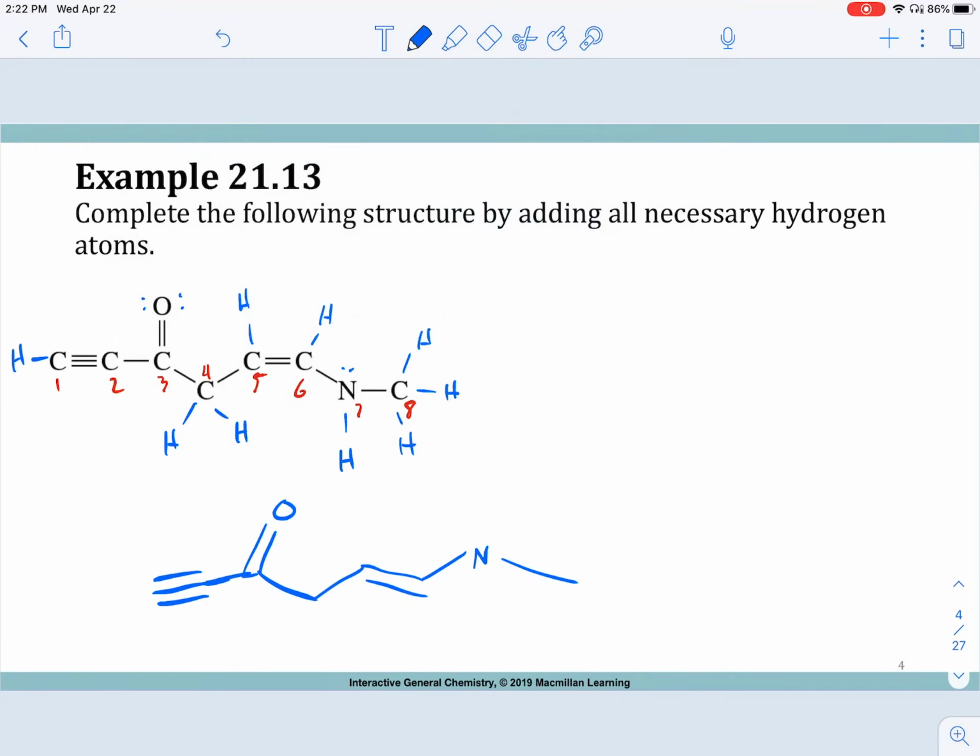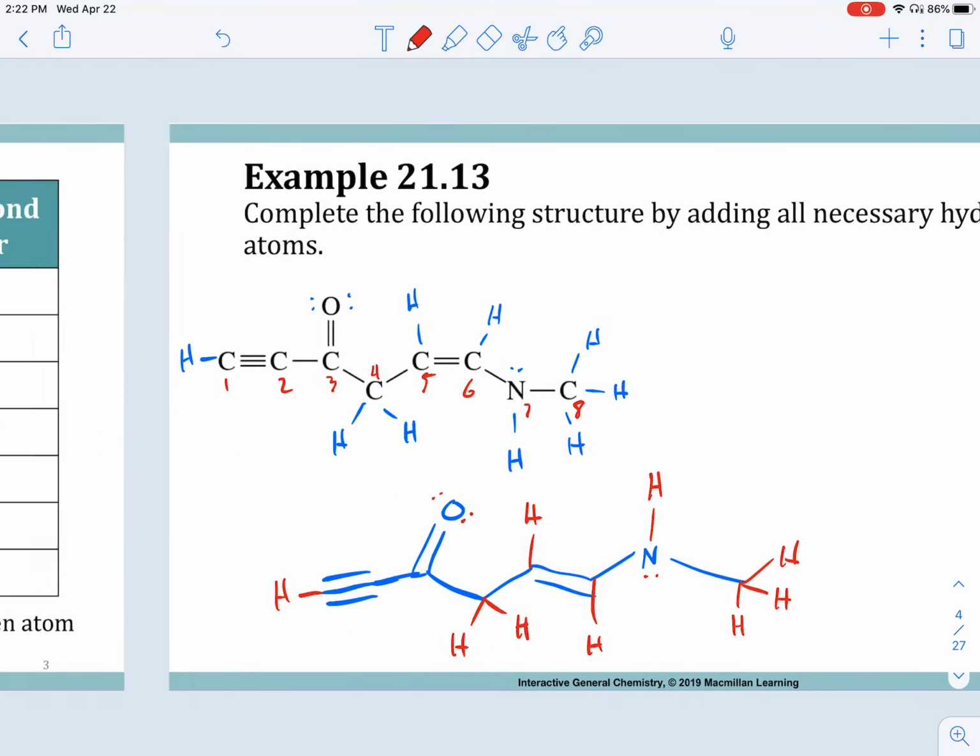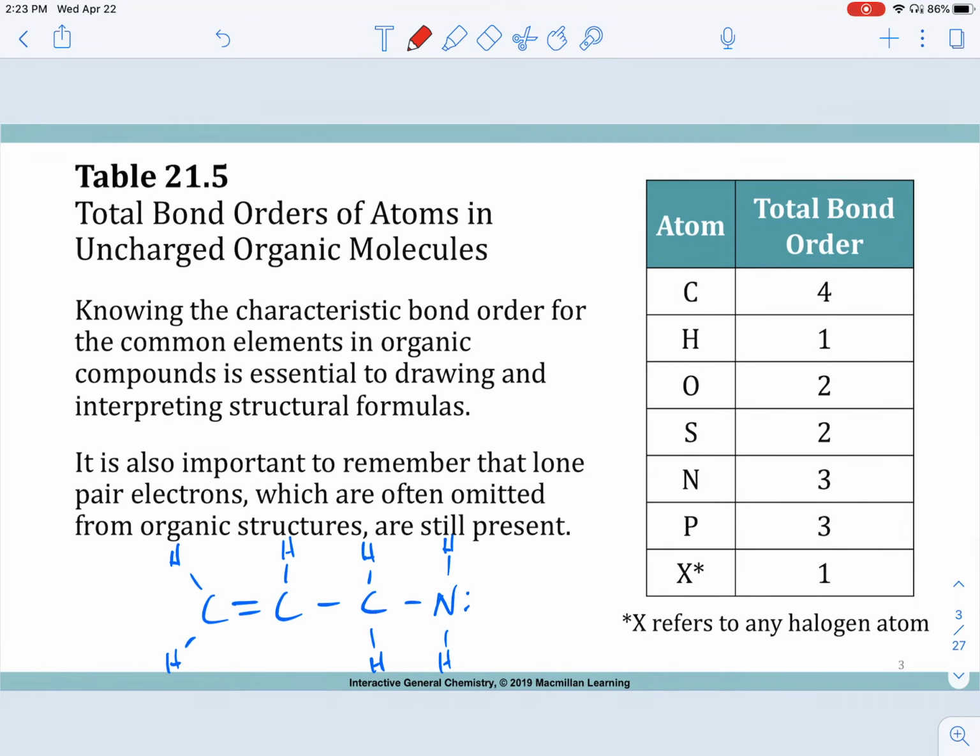Well, I'm not showing all the carbons and I'm not showing all the hydrogens. So really there's got to be an H here. There's an H and H coming off of here. There's one H coming off of here, one off of there. Nitrogen's missing one more bond. And then this over here is missing 3 H's as well. And then we also have these lone pairs. So notice a lot of the information goes away when we draw these condensed structural formulas, but they all show the same information if we remember these type of bond orders.